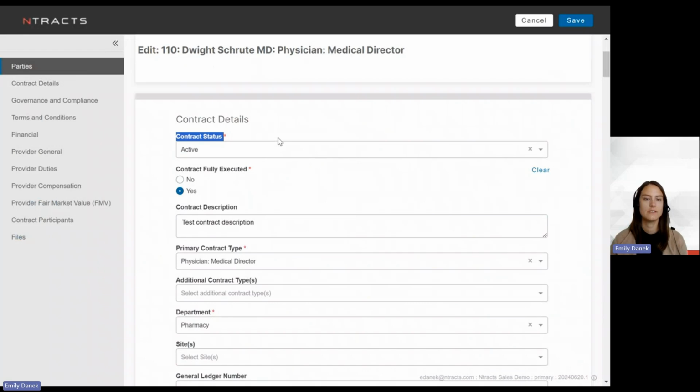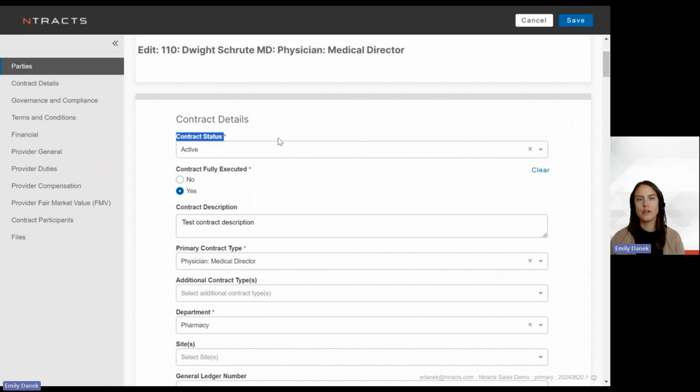Once a contract is in an active status, there are a set of required fields to maintain compliance, which we'll go over in just a minute. The next status is expired. If I have an active contract that has an expiration date and no auto renewal, either evergreen or limited, once that expiration date comes around, if I haven't already taken action on it, it will move the contract into an expired status automatically so that I can quickly come to my contract list, either my contract grid through reporting or through that first landing page, and see what contracts are in that expired status and act on them.